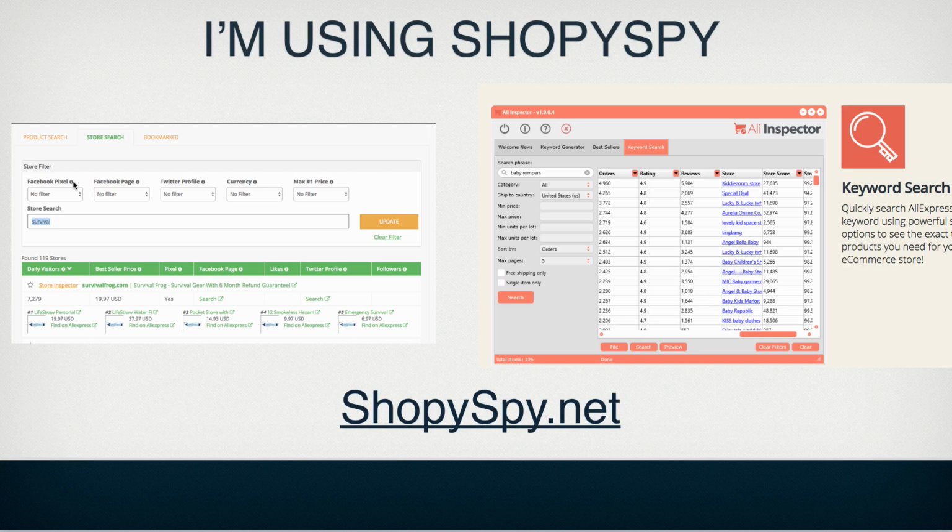If they're using the Facebook Pixel and they have a Facebook page, generally that means they are making sales from Facebook, so it means their product is working on Facebook. And you can do the same with the Twitter profile. Maybe they're getting a lot of their sales from Twitter. It would be good if they could add some more social profiles. Maybe they'll do that. This product hasn't really been released yet. I'm one of the only people with access, so they will probably be adding more features.